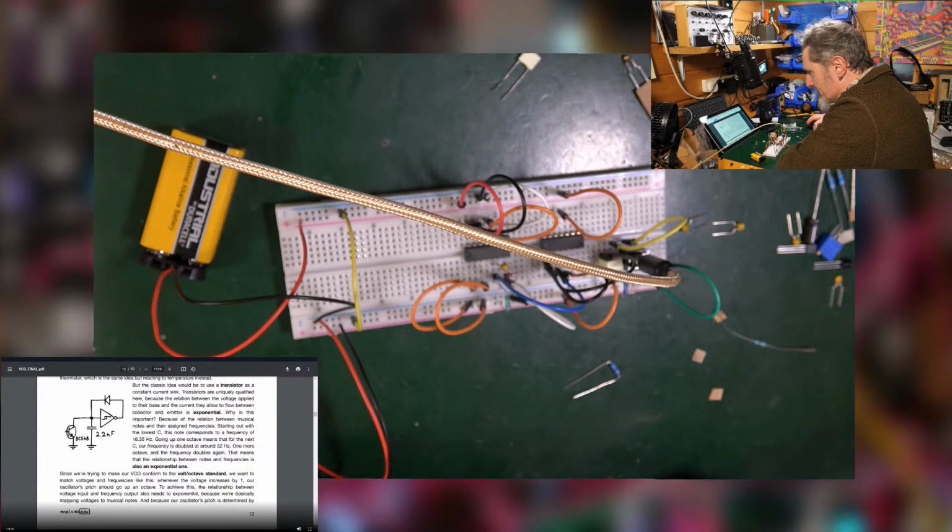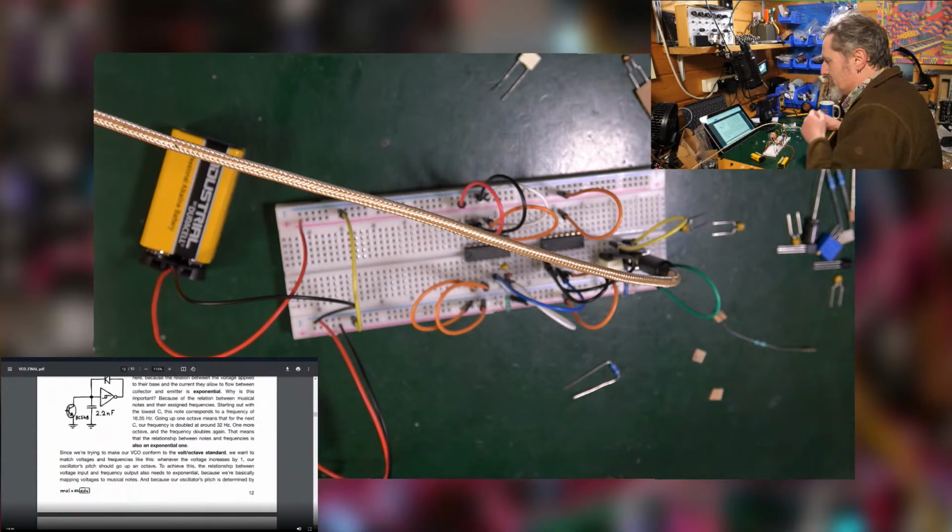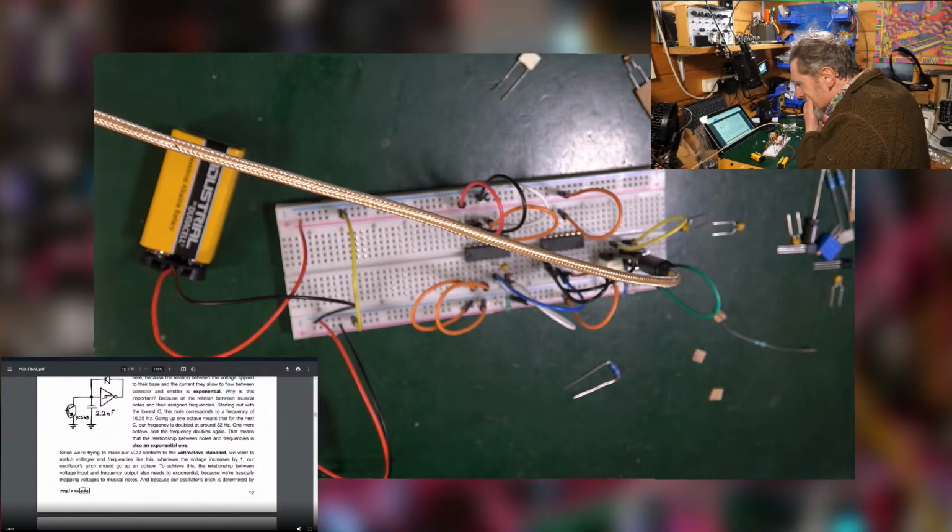Maybe that's what a variable resistor is. I don't know. Anyway, stop talking, otherwise you make yourself seem silly.